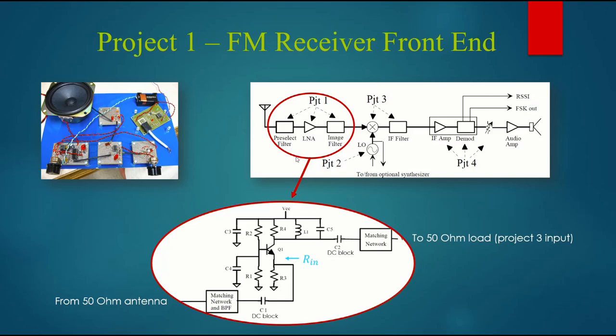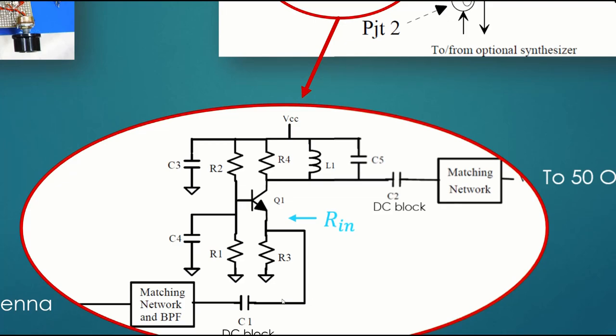Here is a project we do in the course, but the material is general. It applies to lots of radio design situations. Project 1 is the front end section of this superheterodyne receiver design. We're going to assume that we have a 50 ohm antenna and that the next stage in the block diagram also is 50 ohms. The amplifier shown here is a common base transistor amplifier. It generally has a low input impedance, Rn, and a high output resistance. In both cases, we may need matching networks to get the maximum power into the amplifier and get the maximum power from the amplifier into the load.